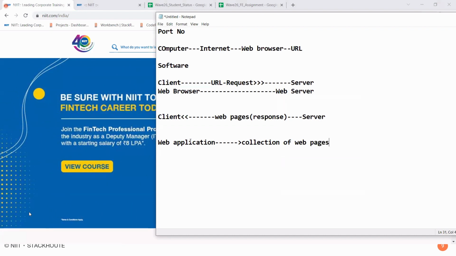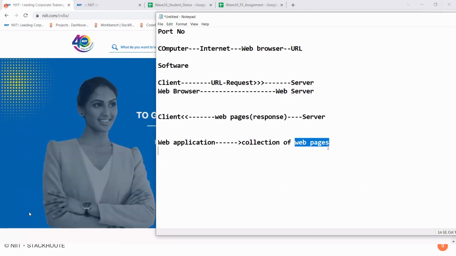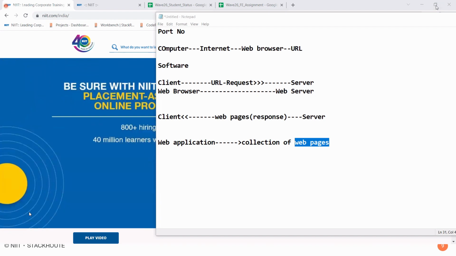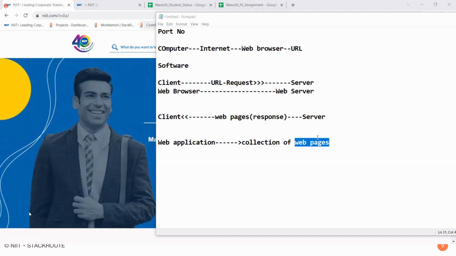Then you can ask me, what is a web page? A web page is a collection of information.